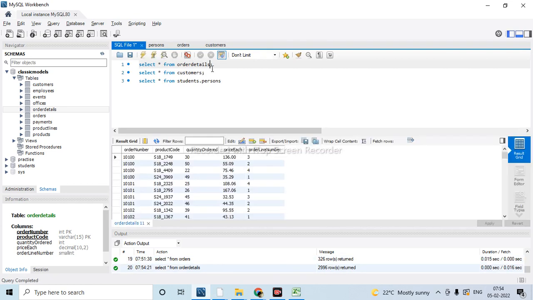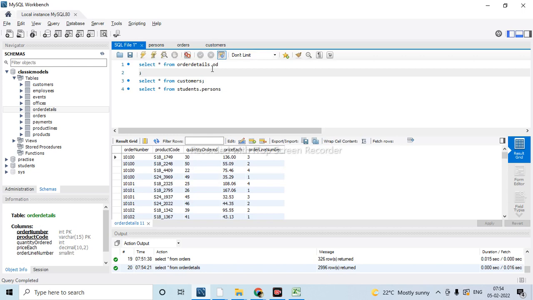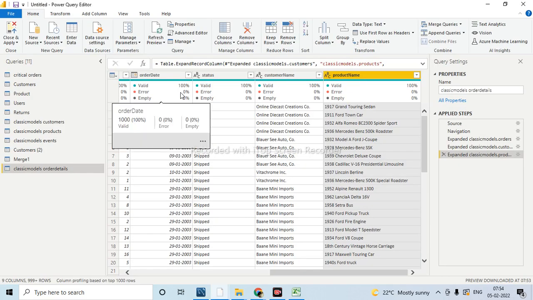Now here we have only the order number. First I need to join, I am taking it as OD. First I need to join the orders table from here. And again from the orders table, I want to join the customers table also. Then only you will get this proper information. And again you need to join the product table also, to get the product name. Instead of that, directly we have an option, the merge queries. Now this is the merge queries.